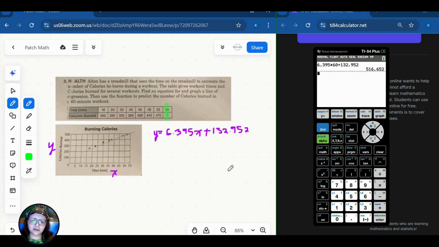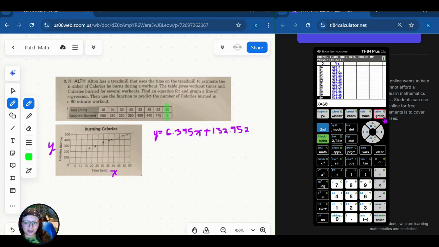But there's actually a cooler way. We can find the y that goes with that x. We can go into the y equals menu and we can input the line of best fit. So I'm just making sure I put it in correctly there. Once you have that, hit the graph button and you'll be able to see the line on our data points. And as you see, it doesn't go through all those data points exactly. There's a few that are a little above it or a little below it. And then from here, we can go into our table by hitting second table. And you'll see if we scroll on down at 60, the y value that goes with that x is 516.65.